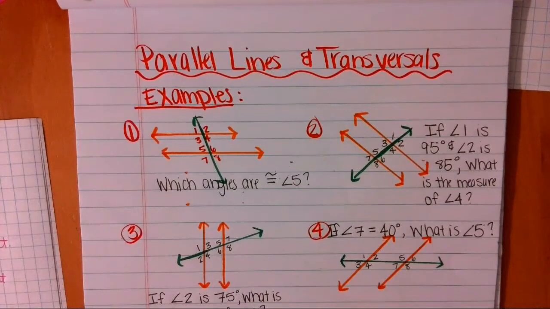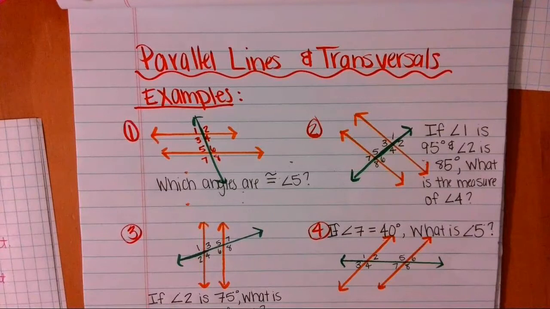So if you're at home, you're going to need a couple of examples to go by, and if you're at school, your teacher may choose to play this too. So looking at these parallel lines and transversals, we have a lot of congruent angles in here, and our questions over these are going to be figuring out which angles are congruent, and if this angle equals 7, what does that mean this angle is? So let's look at how we problem solve and think through some of those, starting with number 1.